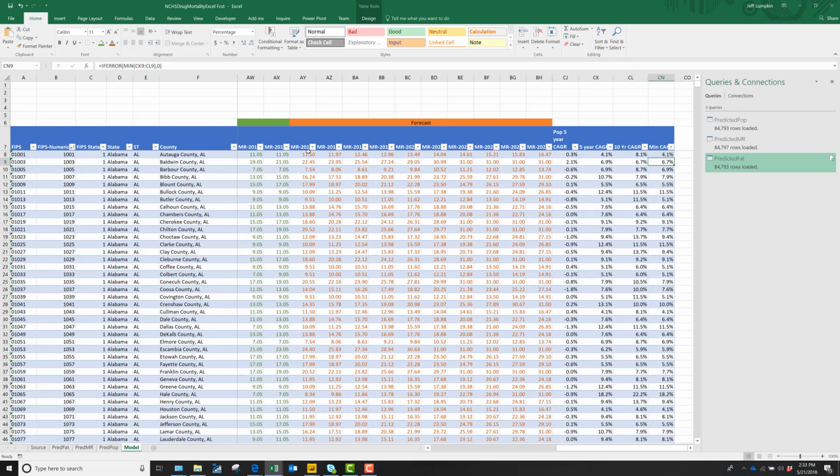Then I simply multiplied the 2015 rate times 1 plus the minimum compound annual growth rate, and I stopped if the resulting value was greater than 31. So 31 is the max value that we're looking at here. And then this became the basis for my forecast. So what does the forecast look like?